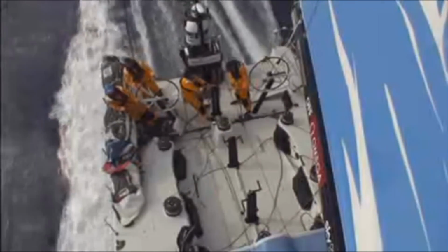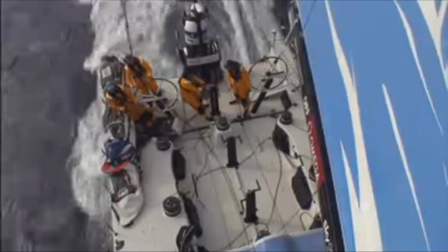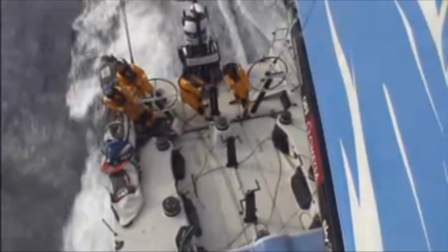It is indeed. A bit of a high-risk strategy, potentially, but what are the alternatives? You can see the boat hammering away on those images now. Remember, this is live. We have a live connection with the boat. And the seaweed just gets pushed on harder and harder as the boat accelerates, so you do need to do something dramatic to get it off. And we know that Team Brunel have got their own method to try and get rid of it, and we're going to be taking a look at that later on in the show.